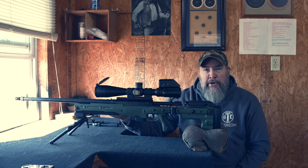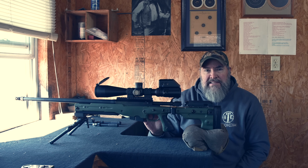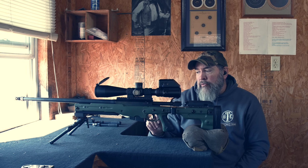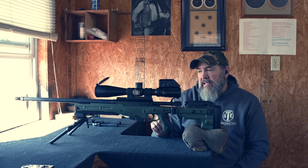The OD green color that you see, these are actually called skins, and you can change those out. You can buy different skin sets. You can have them painted, hydro-dipped, whatever you want. Kind of a cool feature there. You can customize and change things out. Mission adaptable, or whatever it is they want to say.